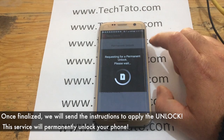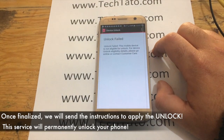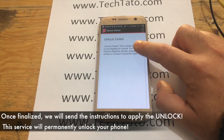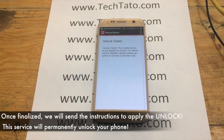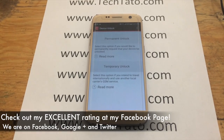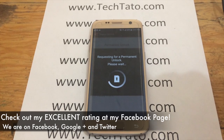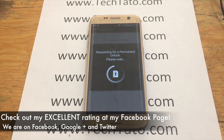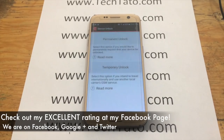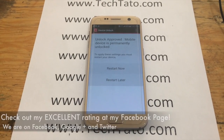This particular device has not been unlocked yet — this is just to show you that our services work. Once the actual unlock has been applied, we proceeded to show you the unlock works, and our services are 100% functional. As you can see here, it's already been finalized on our system. The unlock will notify you that it has been approved. That's it — you're good to go. The device is factory unlocked.